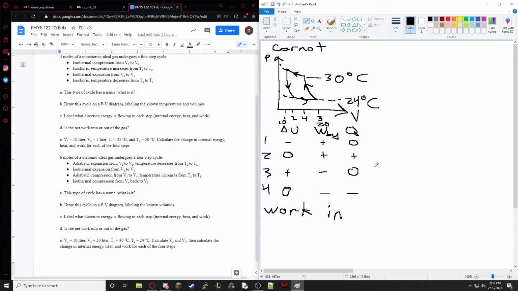All right. So, what are we going to need to use in order to? Let's first calculate V2 and V4. Does anyone have an idea of what we could do to actually calculate these other two volumes? We have our initial volume V1, and then we have V3, the largest volume. How would we calculate V2 and V4?